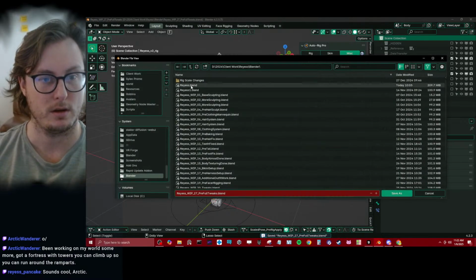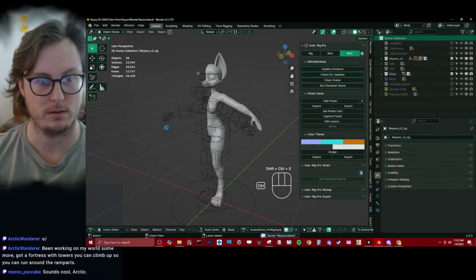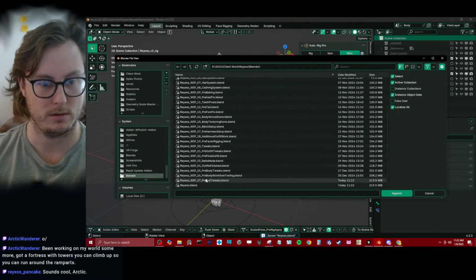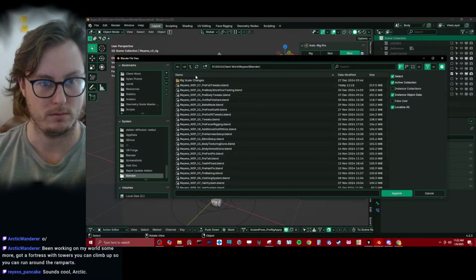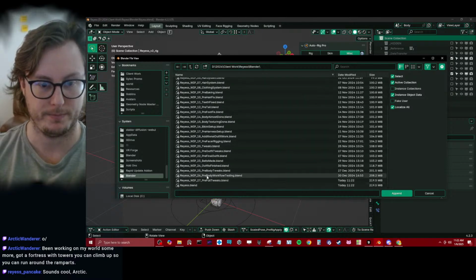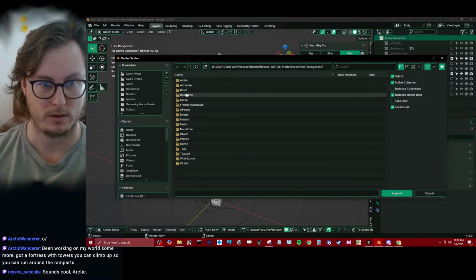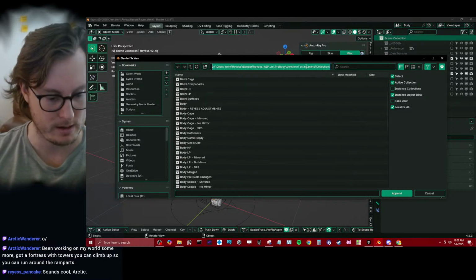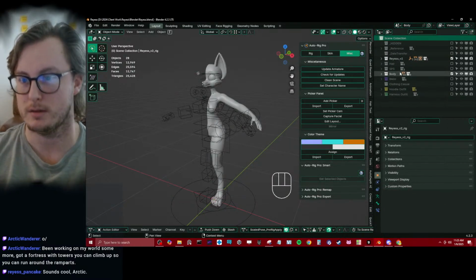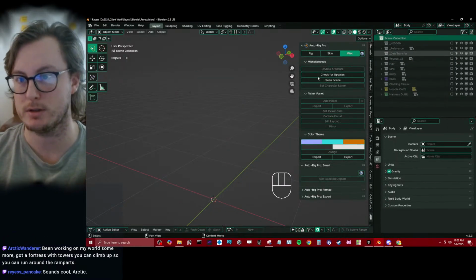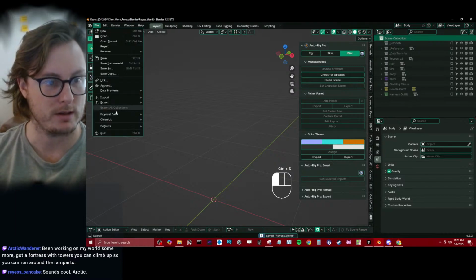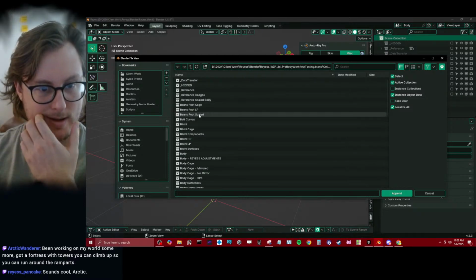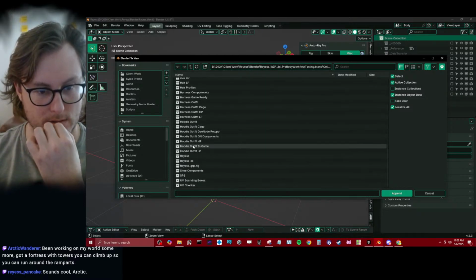Oh, I see. This should have worked. File and collection. Let me copy this path and let me turn off all the other collections and try this again. File, append. Should just be Reyes. Here.